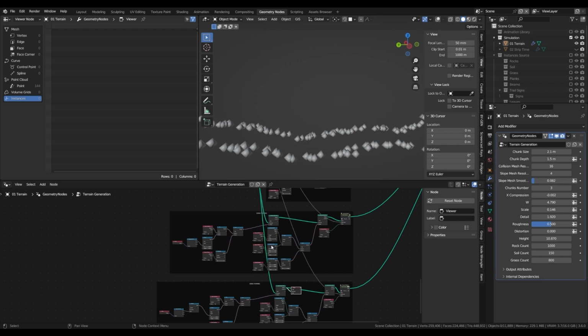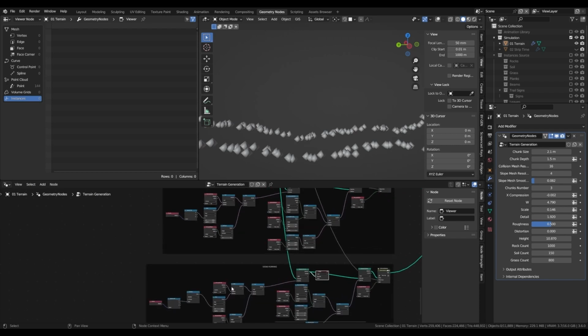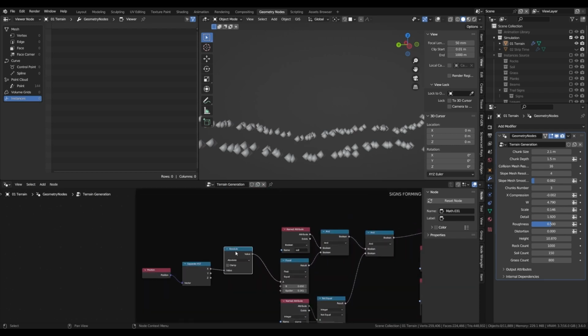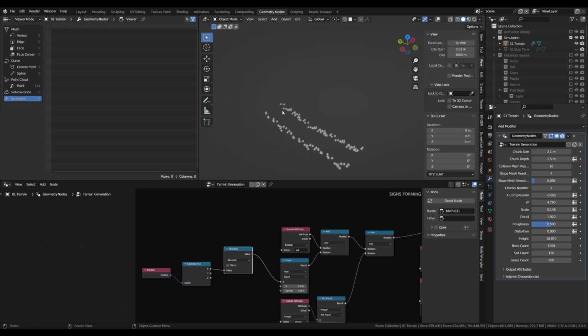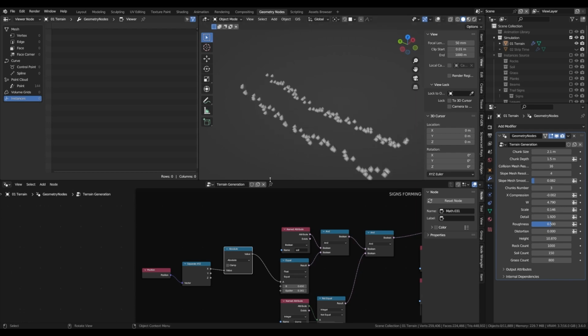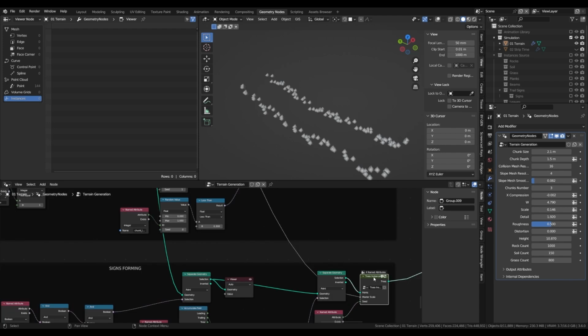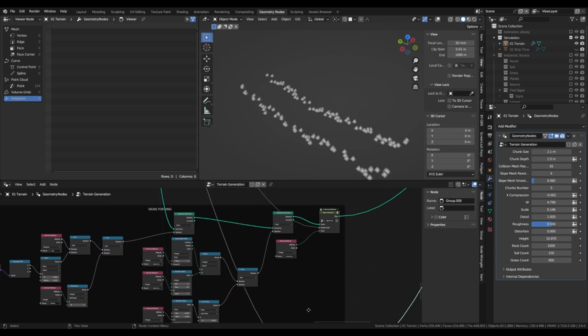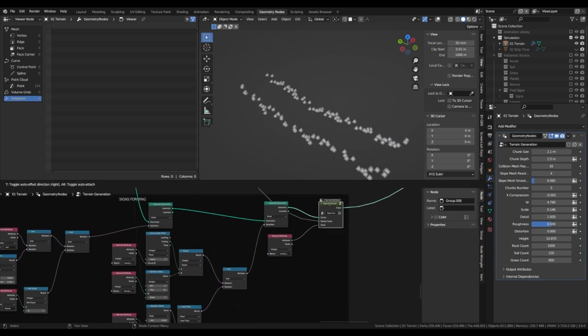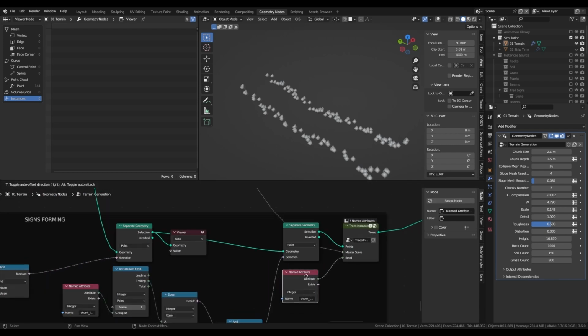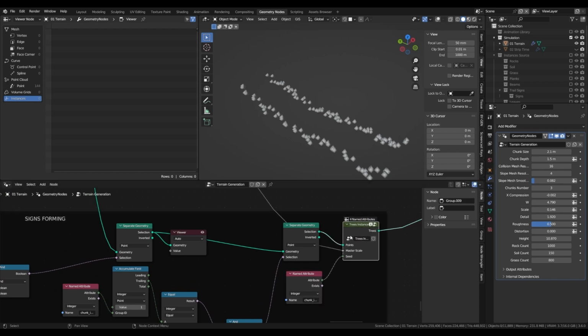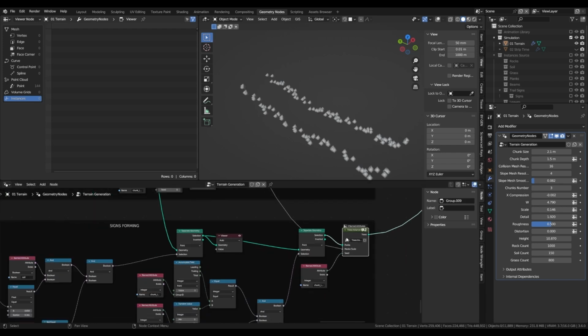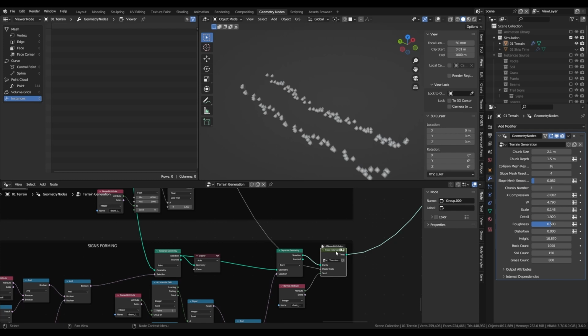First, the point selection is about the same as for the post. I just added an absolute node, so we have two bands of possible points either side of the character instead of just one. And I created the whole setup of the tree instancer inside this node group, which works the exact same way as the sign instancer. So we input a selection, a seed for the chunk index, and a master scale value to get the growth of the tree when the character is moving. Now let's dive into this.